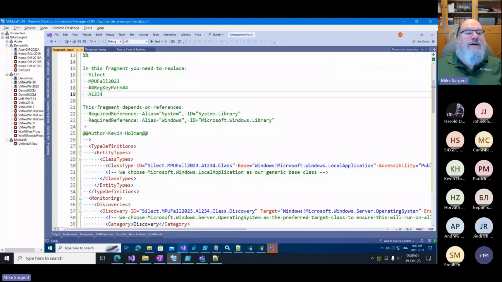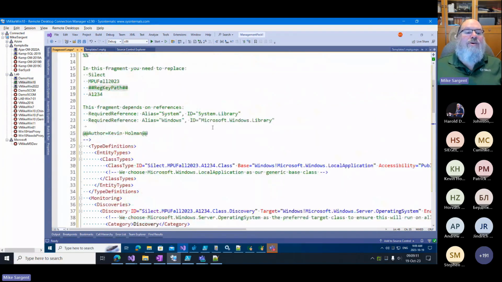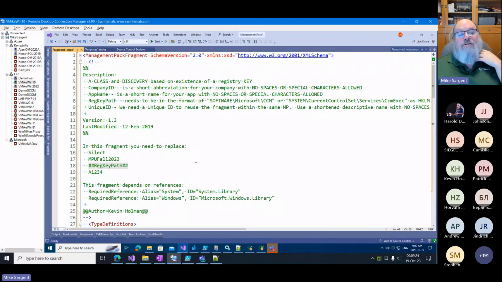Where this falls apart here is we have a registry key path here, and that is used here. We specify the path, and there's no help. There's nothing that can help you fill that in. Now, if you're using the registry editor, you can actually copy parts of this and include those. We'll see more about this later. You'd have to copy and paste. You certainly, hopefully, don't want to type it all yourself. And that's just one thing that still needs or could use some improvement here. And of course, Silect can help you with that.